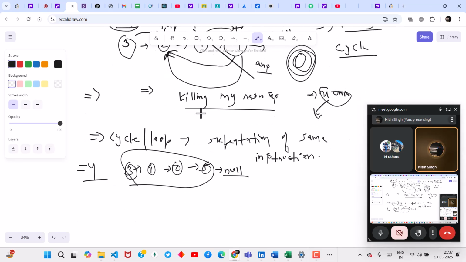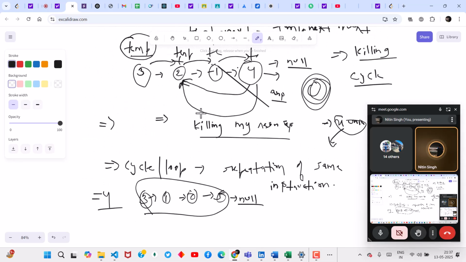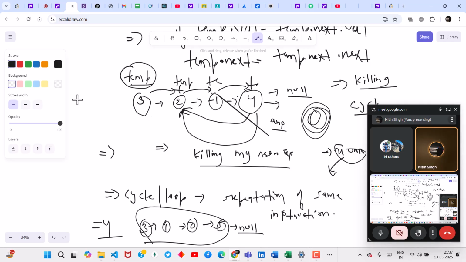Fine. Now, what's the approach? If I go with a two pointer approach, let's say I put a pointer at I and a pointer at J, keeping I here and moving my J at every node. For I, the next of 3 is 2, the next of 2 is -1, the next of -1 is 4. So my I is here and J would be at every node, and I won't be able to find a condition where my I is equal to J.